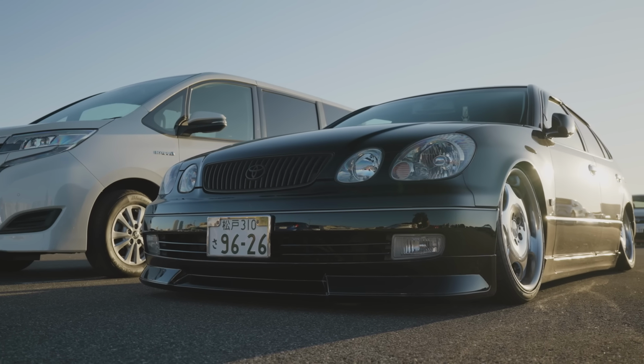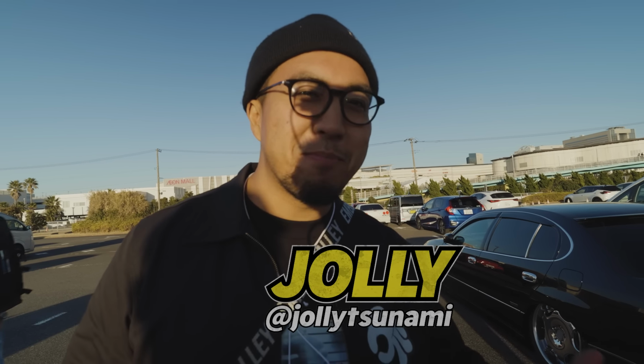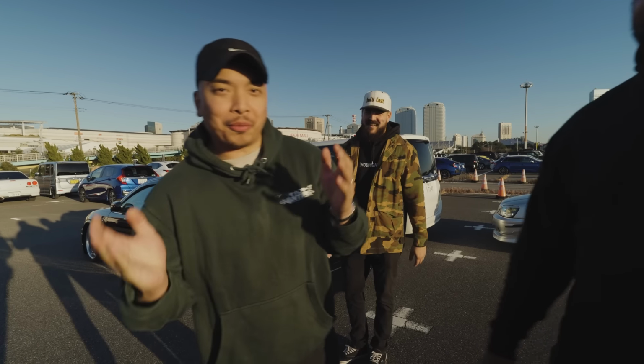Nah, once you blow it, just build the motor. Oh, this thing's beautiful. These guys are so OD. Sometimes you don't need a manual. A turbo automatic is mad comfortable. It's okay to have an automatic. No, it's fine. There's nothing wrong with an automatic within the right context. Yeah. You're all just a bunch of haters.